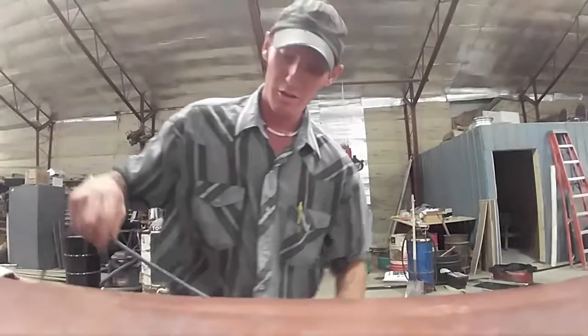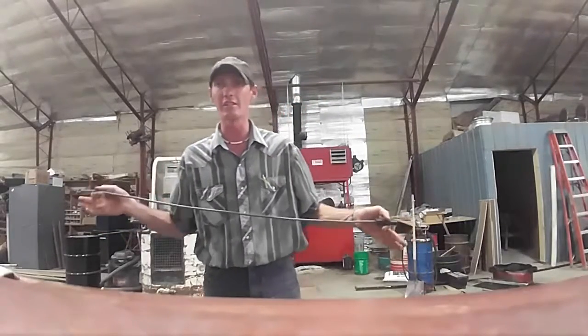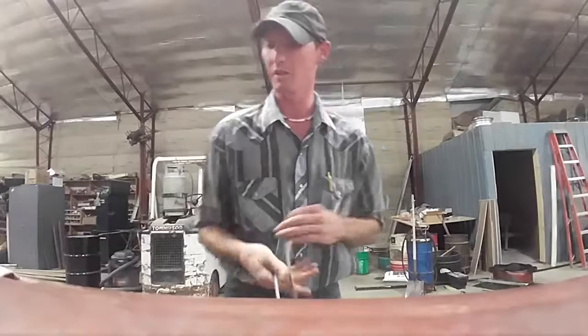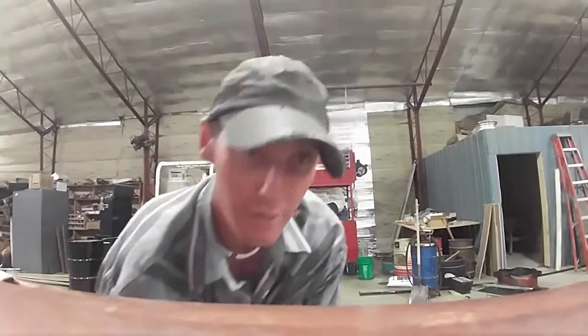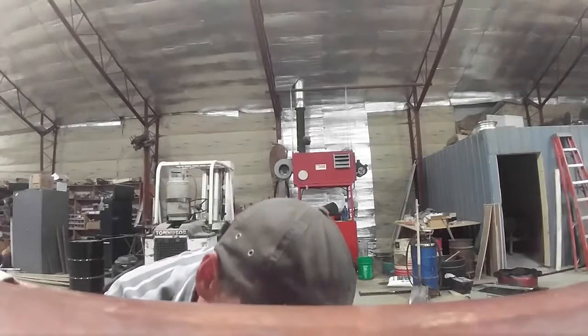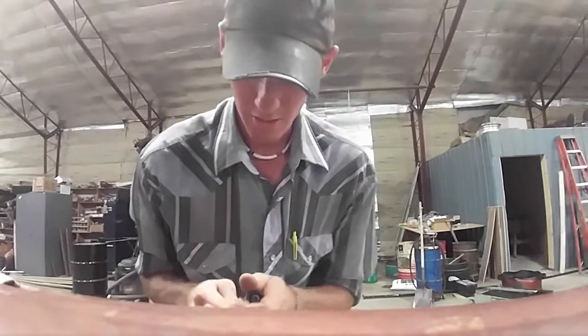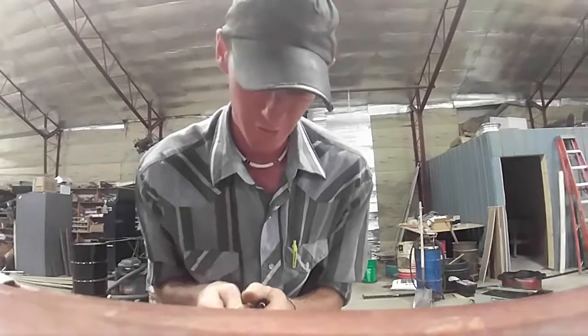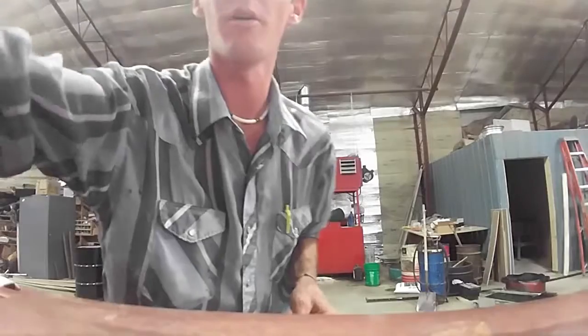When you pull the kit out of the box it's gonna be about four feet longer than it needs to be, so you just have to cut it to length and crimp your ends on. Now the one they give you for the coil, they've already taken the courtesy of doing it for you, which is pretty nifty on their part.